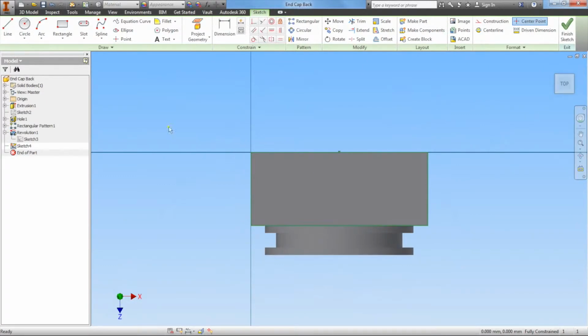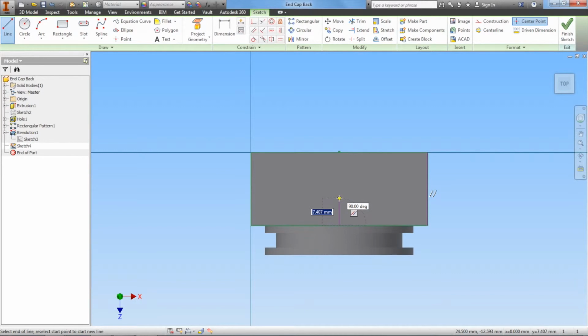So let's look for the line feature. And then we want to go to the front edge here, this is the front edge of our part, and you want the center of it. You'll notice if I go across our edge here, the center will be where this big green dot shows up. Boom, like that. And then left click to start the line feature. And you can see I can draw my line just like I've done before.